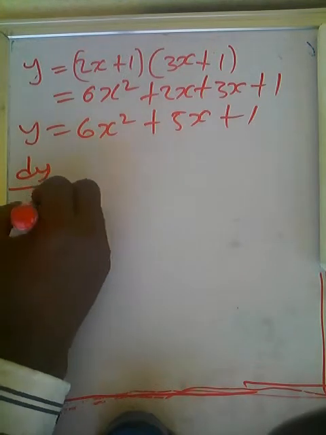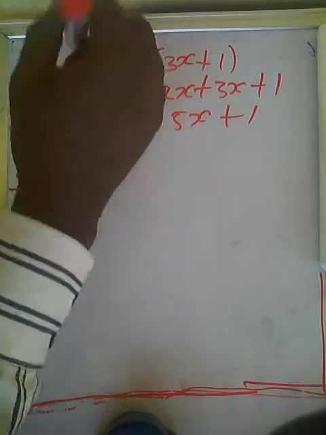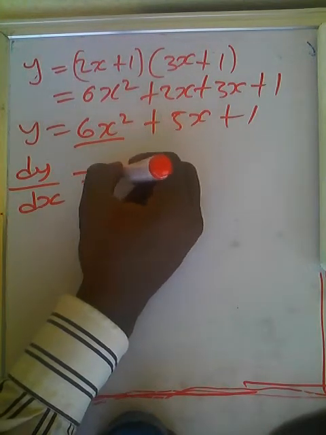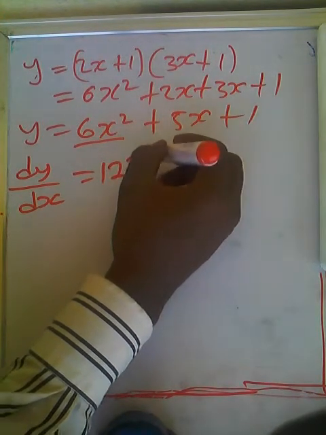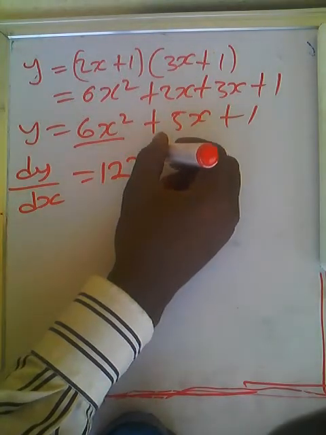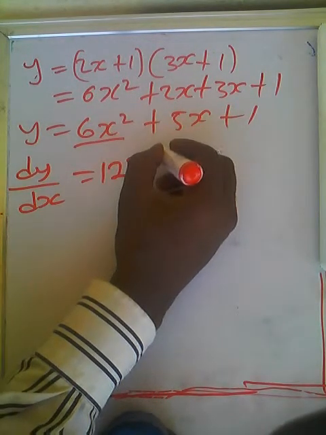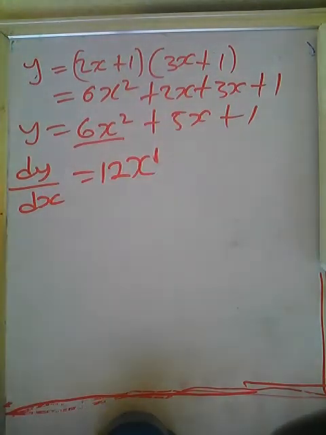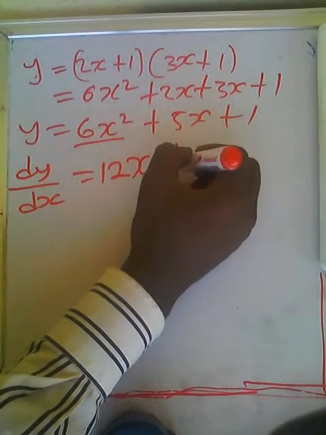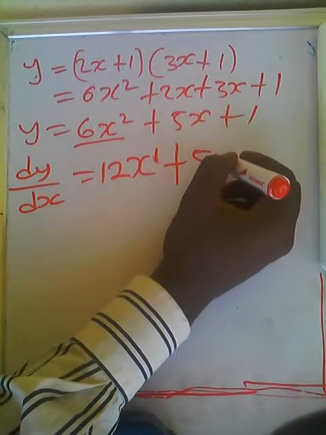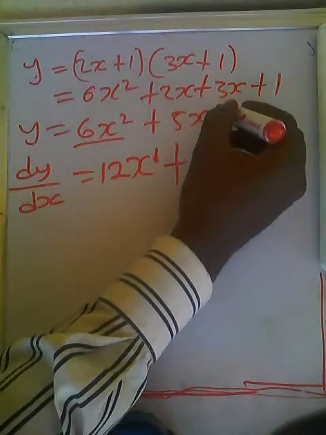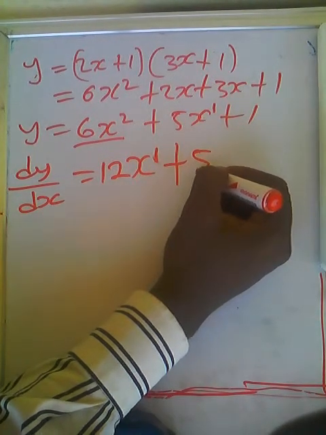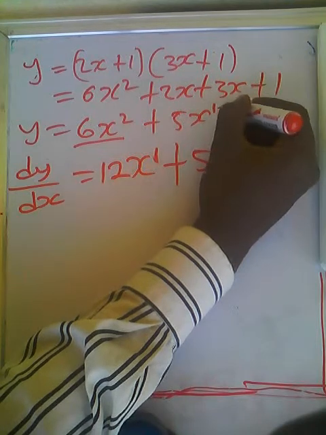Now, we just use the rule of differentiation of power function and constant function to get our final answer. So dy/dx will be, to differentiate this term, the 2 will come forward and multiply the 6. That gives us 12. Then the x squared becomes x raised to the power 1, because we say 2 minus 1. That's the basic rule of our derivative. Then when we differentiate 5x, we have 5, because the 1 here will come forward and multiply 5. Now the new power will be 1 minus 1, which is 0.